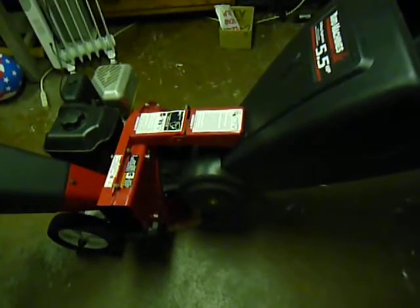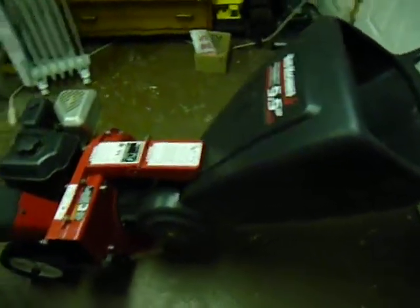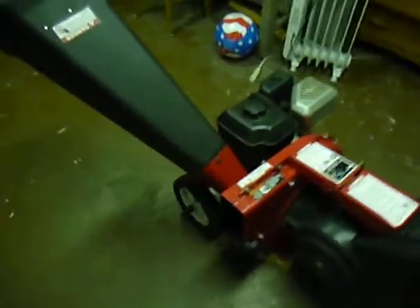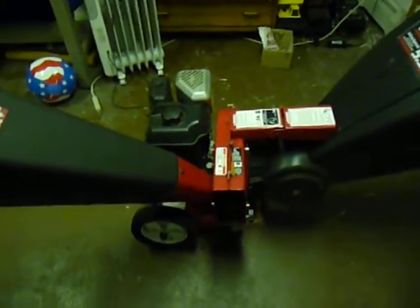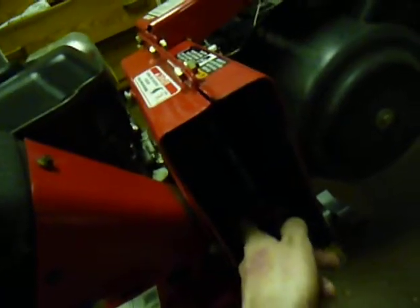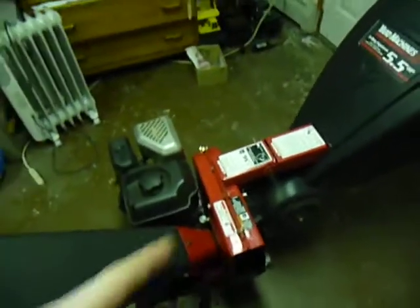Underneath there it looks like there are holes in the plate — I wonder if it used to have rubber feet to sit up high. I might fabricate some kind of triangulated hitch so I can hook it on my tractor and tow it where I need it. It's pretty easy to roll but kind of awkward. I've got some extra steel and I'm still trying to get good at welding, so it might be a fun quick job. There are fingers in here for the shredder — a plate with three prongs and three fingers on the wheel that go through those grooves — so you'll hear those clanking, but it's not the motor.